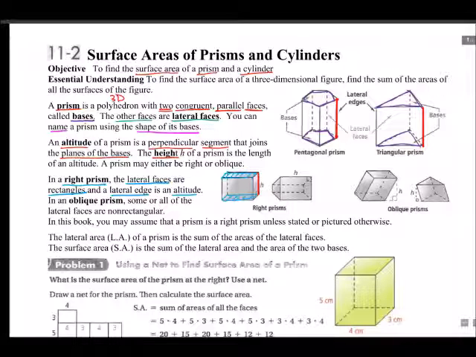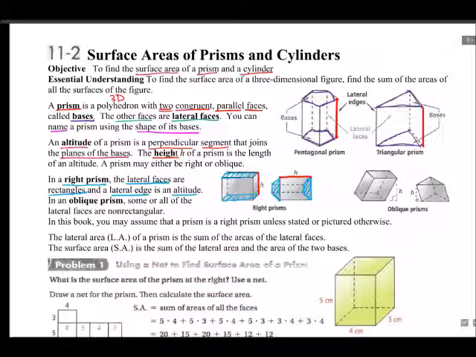Now the next one's a little trickier. Where are your parallel congruent faces? Well, front and back are parallel, but they're not congruent. But check out the sides here. Not all of your bases are going to be on top and bottom. These are your two parallel congruent faces, and they are trapezoids, which means we would name this a trapezoidal prism. And our height, again, is the segment that joins those two. And this time it would be across the top there.